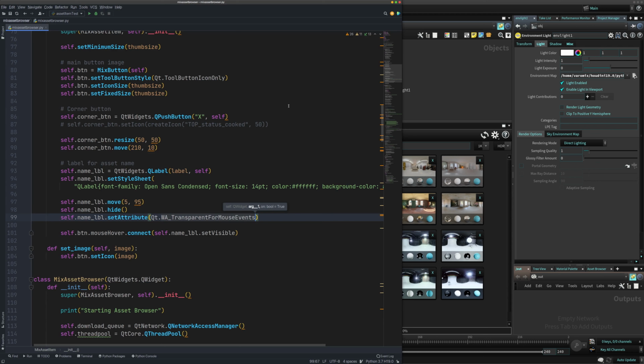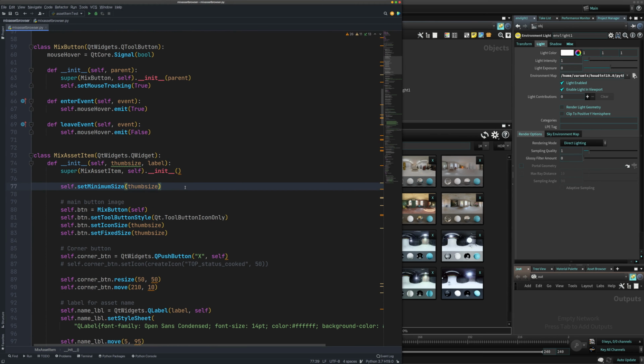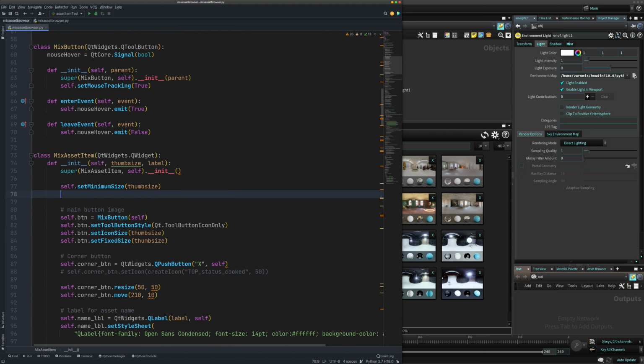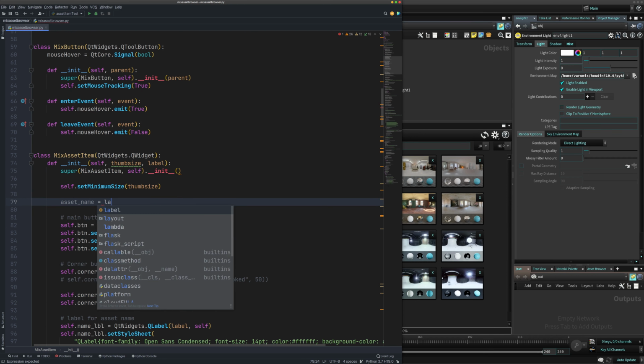In my case, I want to format it a little bit, and I'm going to do it here because I want to set the tooltip as well for that. So I'm going to create an asset name variable here, and it's going to be that label.